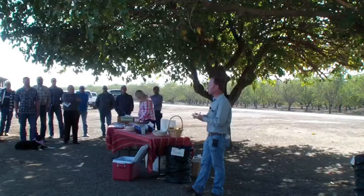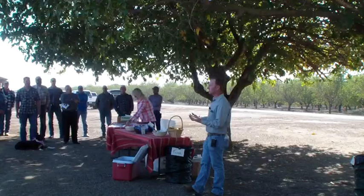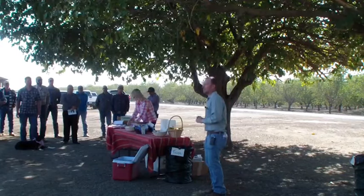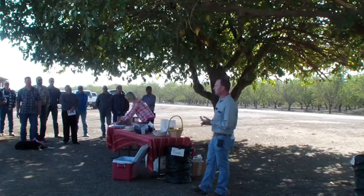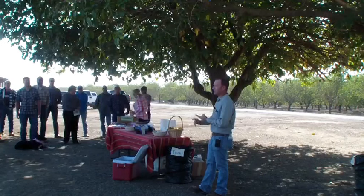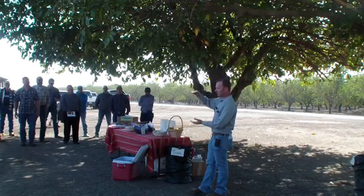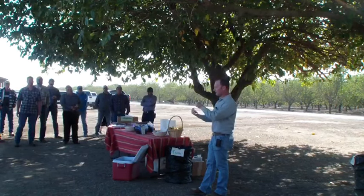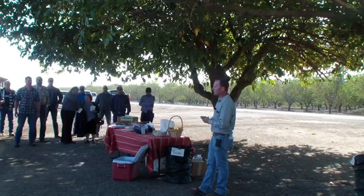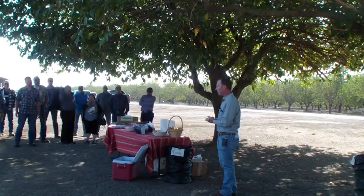Traditionally, a lot of people prune later because of bacterial canker, especially in sandy soils, where they want to see which scaffold would succumb to disease before cutting them off. But in heavier soils on the west side, you can probably prune anytime from late October all the way through March to full leaf expansion with no impact on tree growth. Studies suggest that pruning doesn't really yield you more nuts. Prune the structure of those trees to provide support spatially and vertically — preventing limbs from growing into each other too early, or what we call included tissue, which provides structural stability.